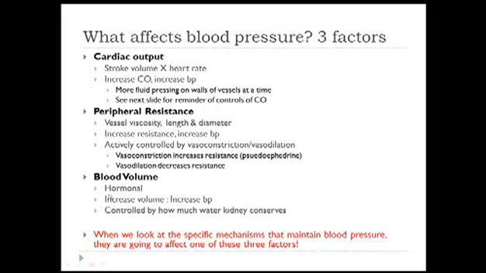Okay, next one will be our blood volume. So blood volume can be under hormonal control. We will go in depth of the hormonal controls with blood volume in the kidney or renal chapter. That's chapters 25 and 26. So we'll go quite in depth of how that is all going to work. But the gist of it is the more volume, the more blood pressure. The less volume, the less blood pressure. The thing that's going to control your blood volume, or the amount of water in your blood, is going to be your kidneys. Their main job is to clean your plasma and to conserve however much of it you need.